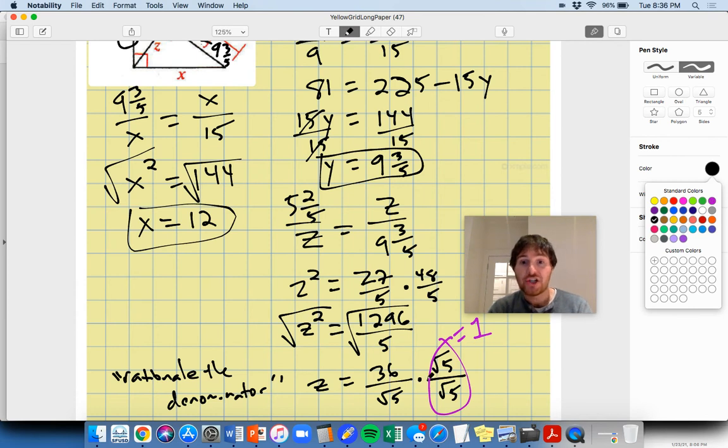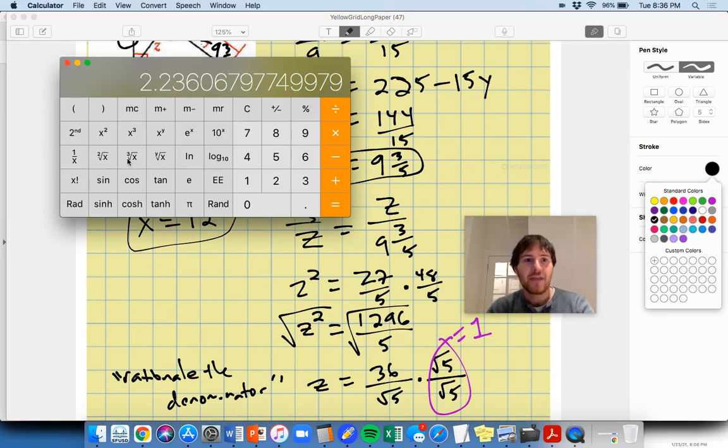So if I'm rationalizing this, I'm going to do this. Another thing you're going to practice on Wednesday's homework is that square root of 5 is down here, square root of 5 is down here. If you do the square root of 5 times the square root of 5, well, if I have this and I square it, this is the square root of 5 in approximate decimal form. Oop, nope, I don't need to do that. I meant to square it. So, where did it go?